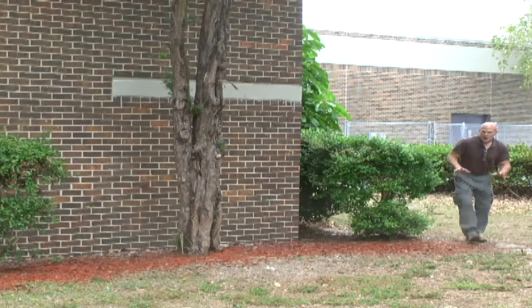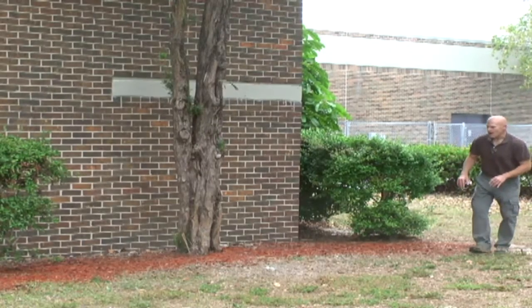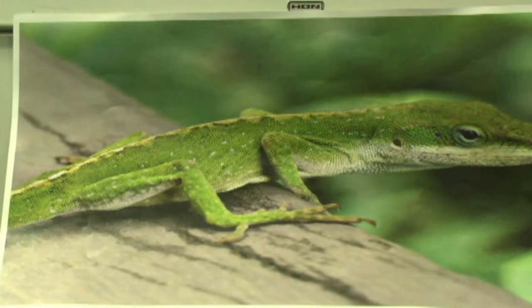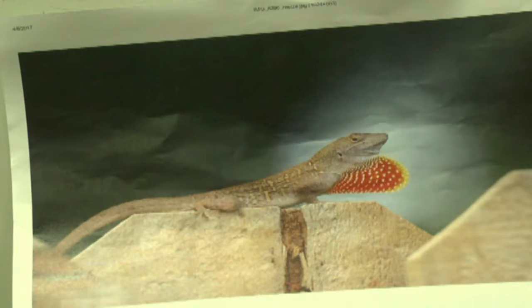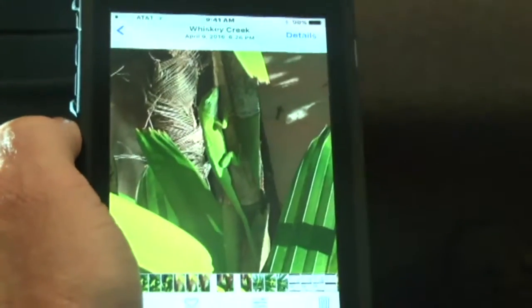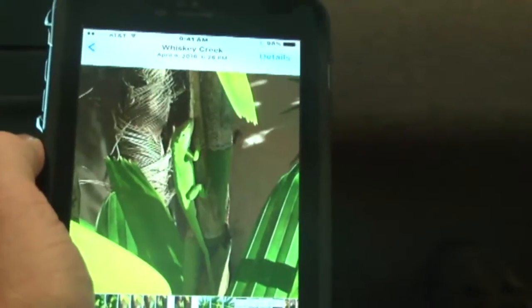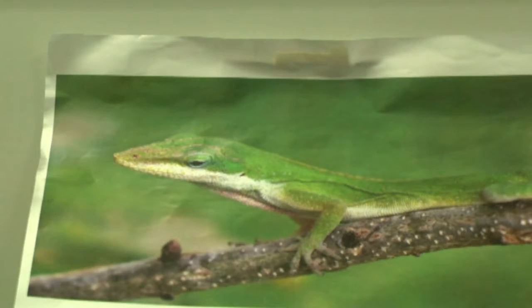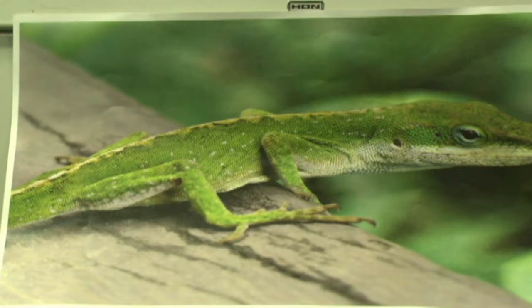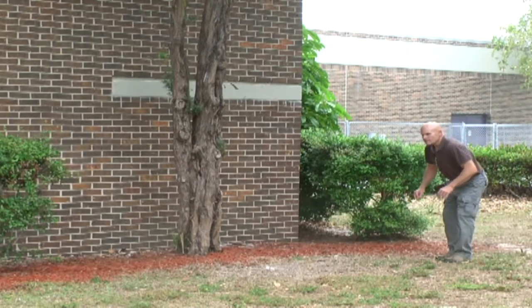My daughter was sitting on the couch at home, looked out the window, and saw a green lizard. I told her that's a green anole — I knew that from my childhood. The brown ones you see everywhere are actually an invasive species from the Bahamas and Cuba. I started purchasing green anoles from PetSmart, knowing the one outside was a male, so we bought females. They're here but you don't see them often because the brown ones are bigger and stronger. There he is!